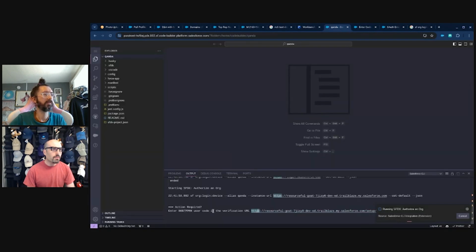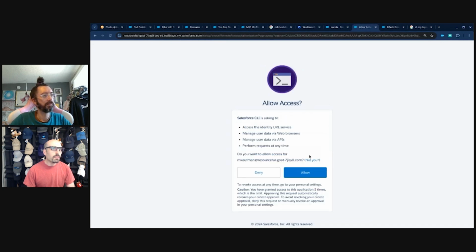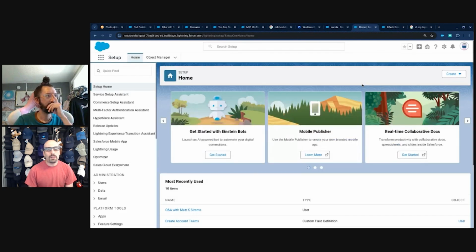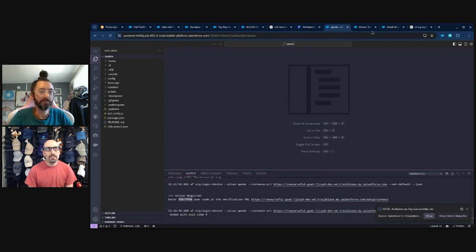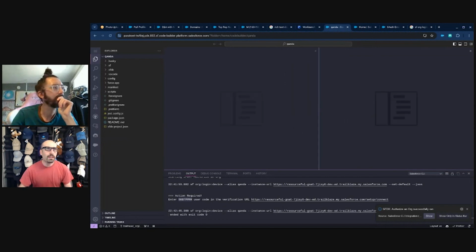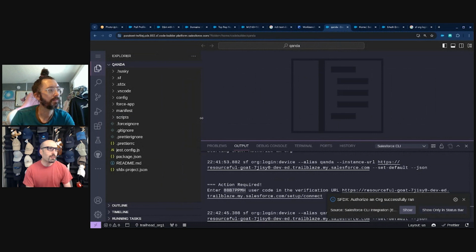Okay, so we're going to take that. Aha! That time it worked. I don't know why it doesn't work the normal flow, but what I did to get past it was basically to click on the URL manually and then type in the code. And then it does work. And that's why I did experience this the other day, and so I knew it already. I may have zoomed in a little too much there, but that's okay.